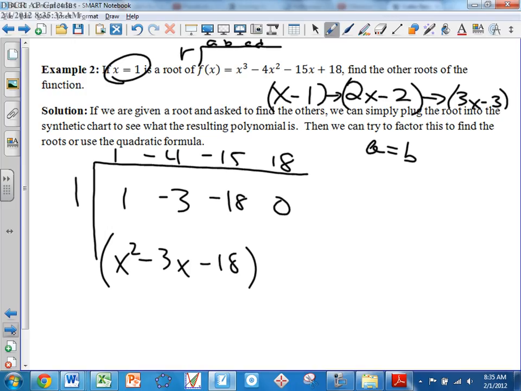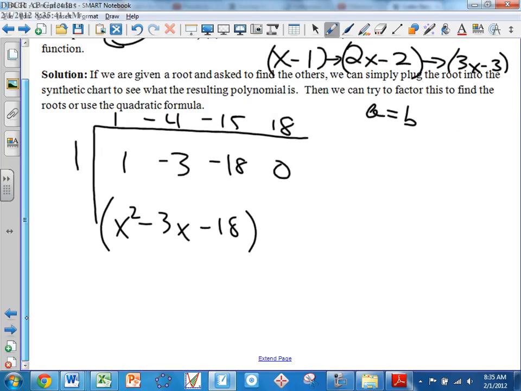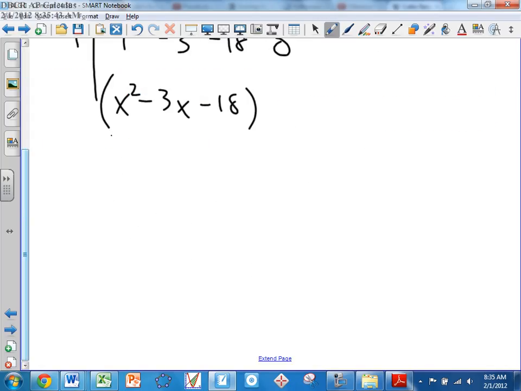But now we do have to factor this to get the other two roots still. So please go ahead and factor this, but don't carry down a factor to the right, like we did last time. What do we get here? And most of you got that already, I hope. Again, negative 6 and 3 is negative 3. Negative 6 times 3 is negative 18.